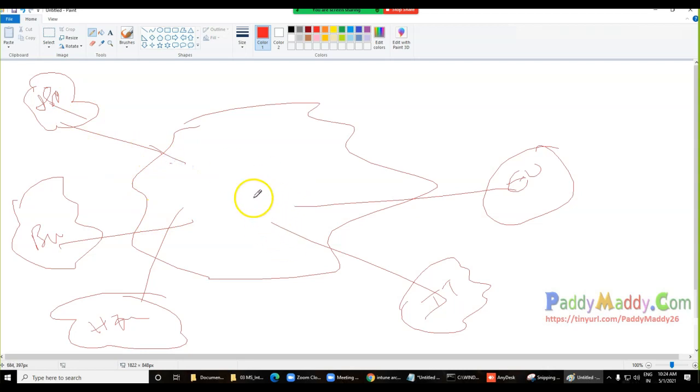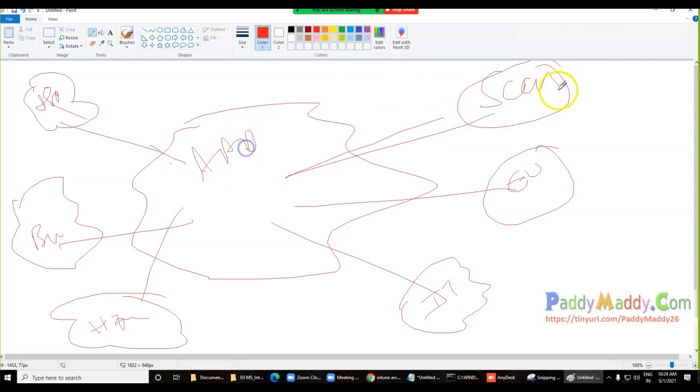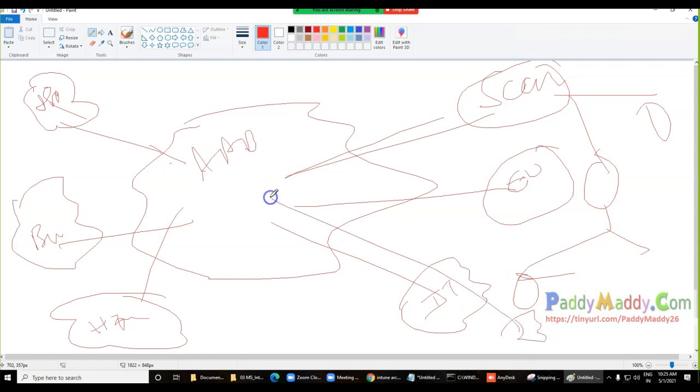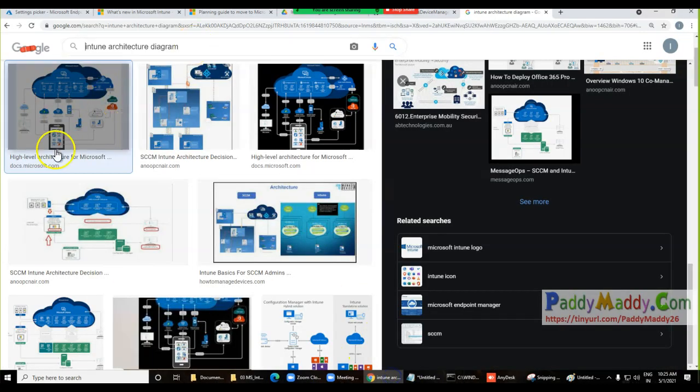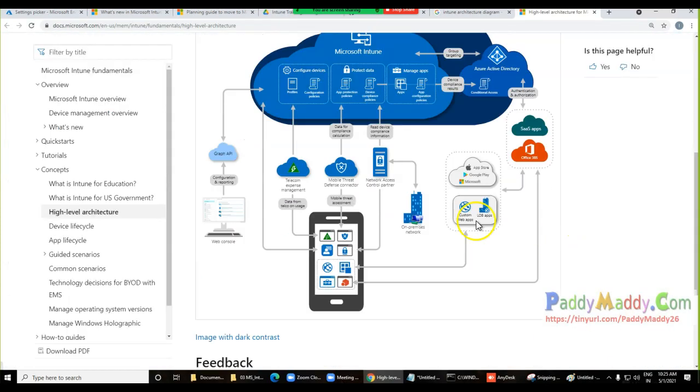In between, if you have SCCM, maybe you write SCCM here also. So you have AD Connect and Azure AD here, and the SCCM has its own primary site, secondary site, and the additional DPs, all of that stuff, and these will be managed directly with Intune. That's how we draw it. Just a drawing, a physical representation. You just have to copy paste the data from the Microsoft architecture document and put it there. That's it.